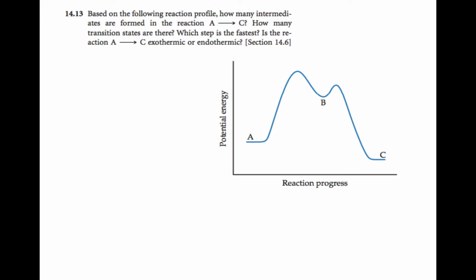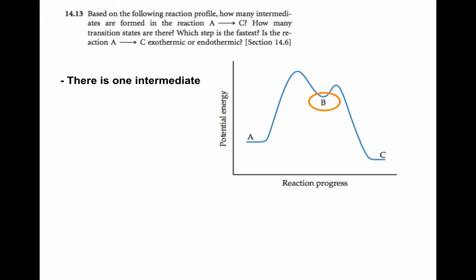All right, so answering the first part of this, there's 2 humps. All right, hump 1 goes from A to B. So B is an intermediate. B does not show up at the end of the reaction, right? So it's not a product. It's made in the first step and it must be used in the second step. All right, this is A turning into C. So it's in the swale between the 2 humps.